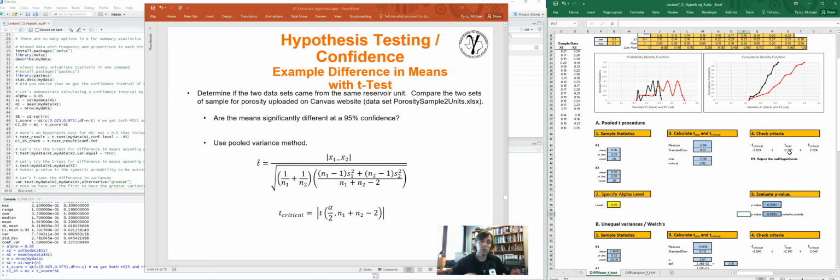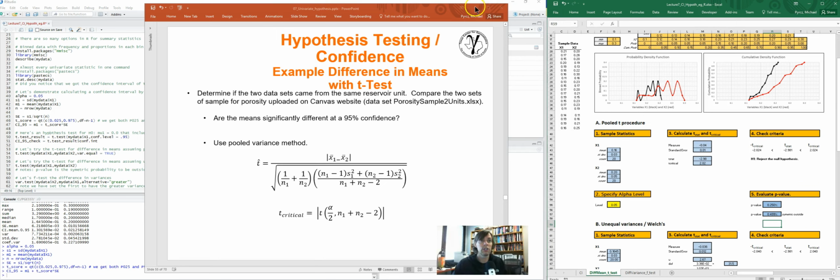It's the threshold at which you reject or accept. And so what are we seeing? It's 0.5%. We were testing at 5%, so we're not even close to failing to reject. We'd have to be testing with an alpha value of about 0.5 before we would even fail to reject. So you can see clearly the means are not the same as each other.